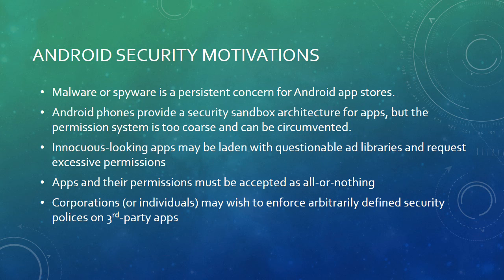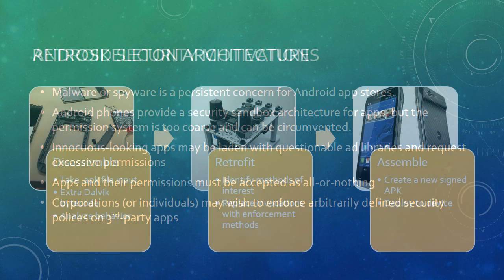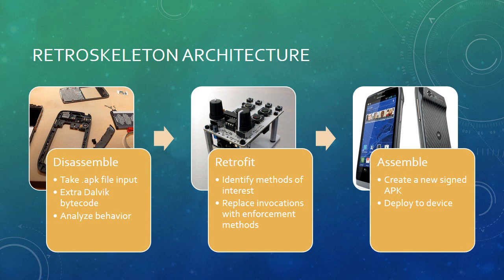All of this has led to a desire to create systems that enforce more sophisticated security policies on Android apps, in particular without needing to modify the source code of either the app or the Android OS. Both FireDroid and RetroSkeleton aim to do just that. They have broadly similar goals and capabilities, but they use very different techniques. They're both aimed at enforcing security policies or other behavior changes in Android apps without needing to modify their source code. However, the unique approaches taken by FireDroid and RetroSkeleton each provide a very different set of capabilities and trade-offs.